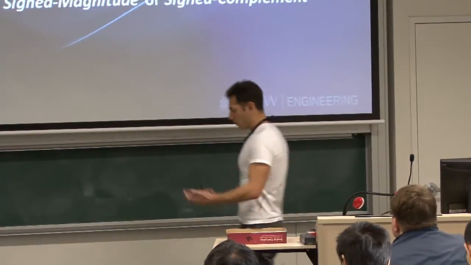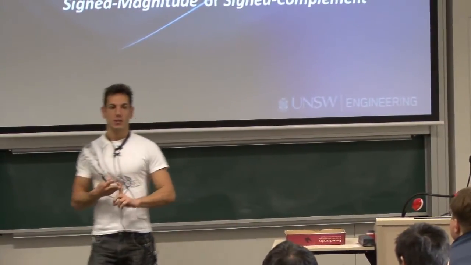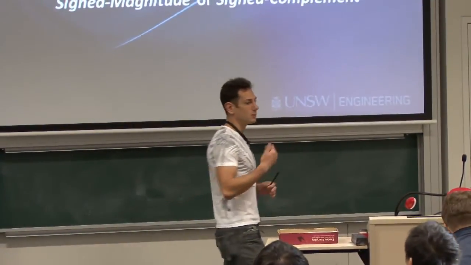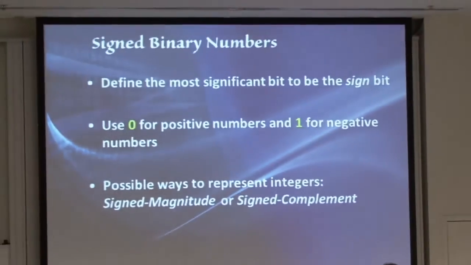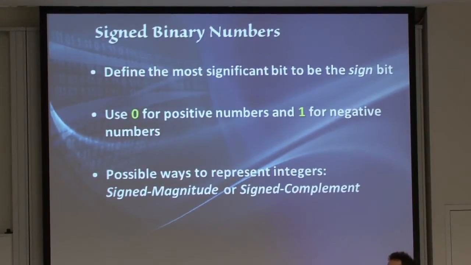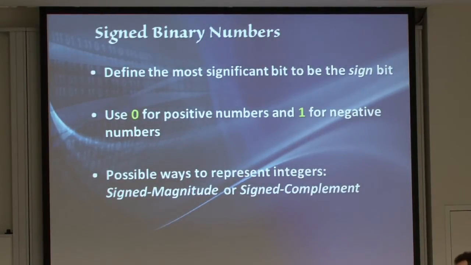So we want to be able to represent positive and negative numbers in binary. We want to be able to do arithmetic operations on them, subtractions and additions, and we want it to be as easy as we can make it. So for a starter, let's define how do we actually represent negative numbers, how do we put that minus sign. Well, let's define that the most significant bit of our number will be our sign for the number. So if it's going to be a 0, we'll act as a plus sign. If it's a 1, it's going to be a negative number.